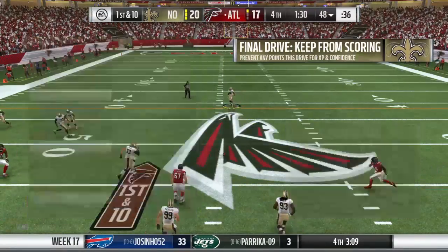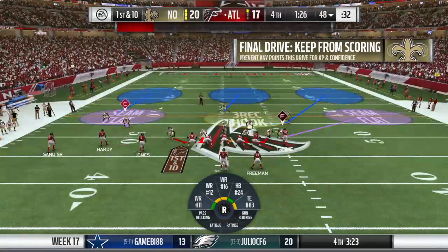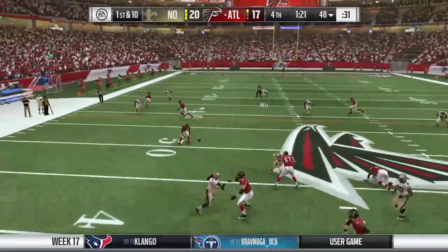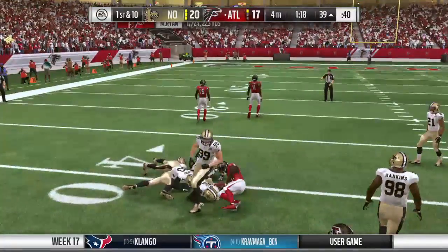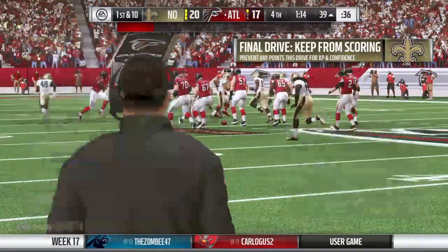Yeah, because the secondary, they really look clueless. And that was amazing because that drive went and went, no adjustments, and no big plays by the defense to knock the ball away. And this one brought in by Sanu. And he's brought down. 12 yards that time for number 12 as they move the chains.